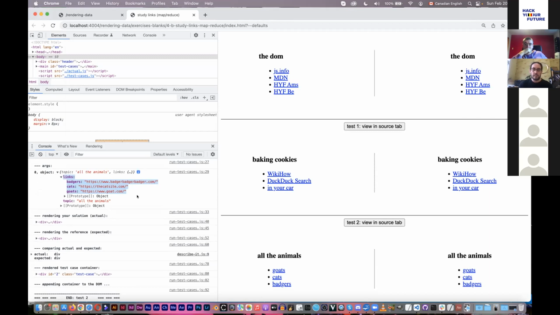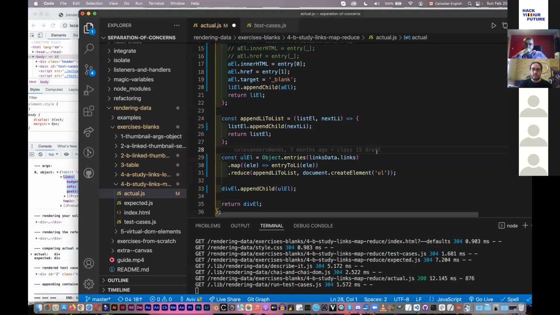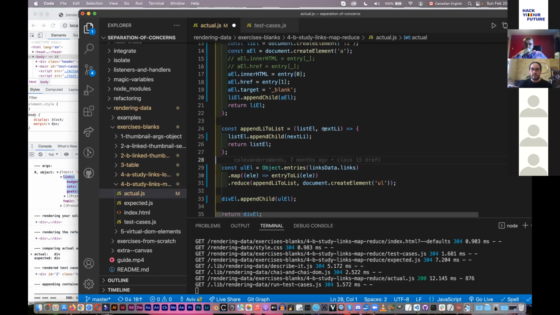So not just badgers, not just the links, everything, the object. Okay, if you go back to the code. With that object, we go inside of entryToLi. So we take an element and we go to entryToLi. If you can go to the entryToLi method, Aviv.